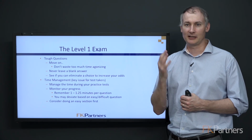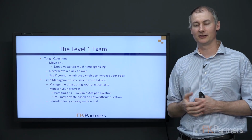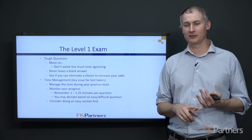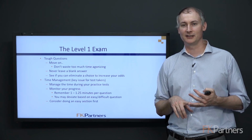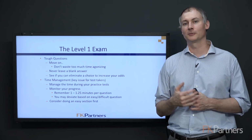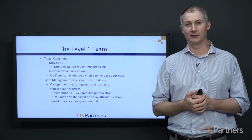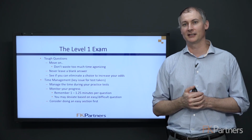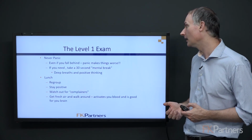You've got to practice this. That's what the mock exams are for. Obviously they're there to test your knowledge and to see where you are relative to what you need in terms of the passing score. But they're also there to try time management strategies, to try different techniques where you might skip around and do different sections, not in the same order in which they're presented. These are the ways to practice how you're ultimately going to formulate and implement your strategy for taking the test. So make sure that you're using the mock exams for this purpose, in addition to simply testing your knowledge.